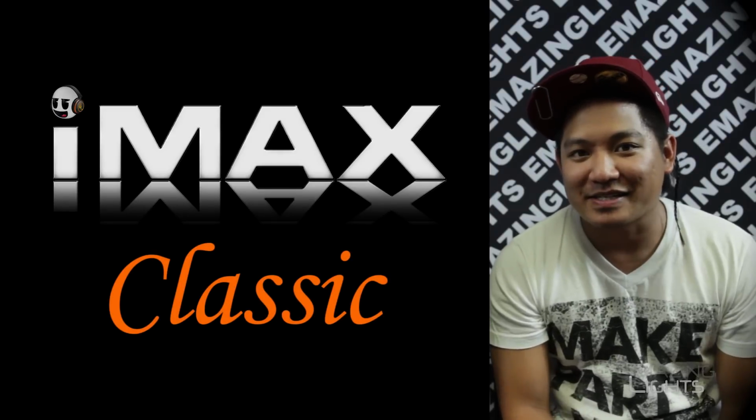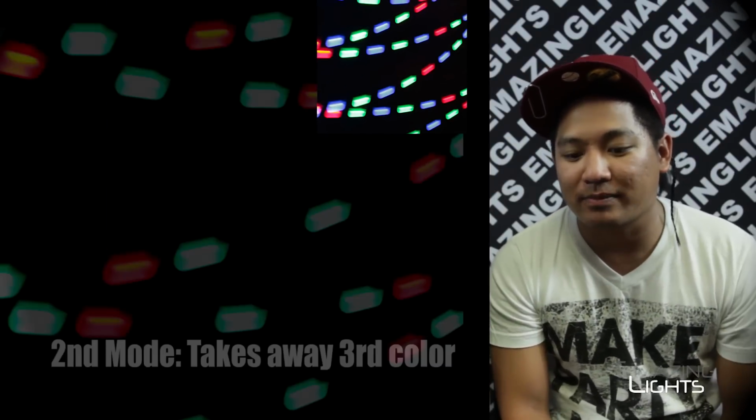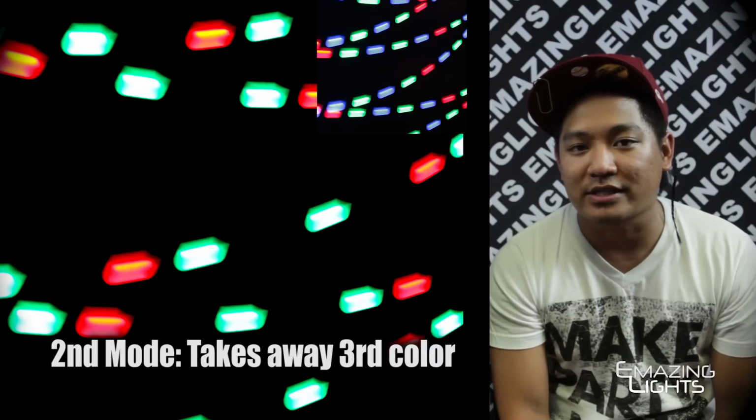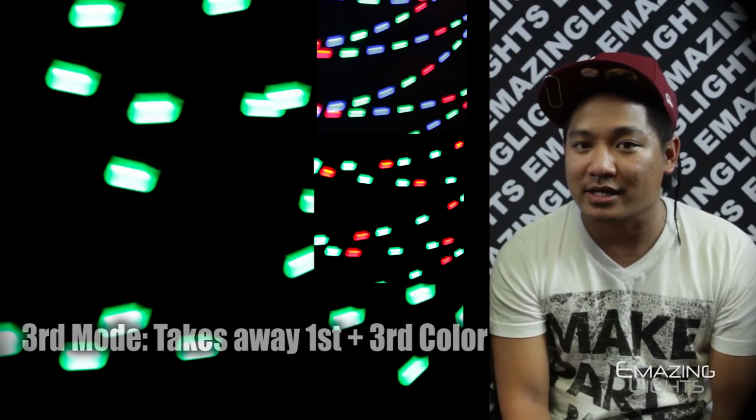The iMax Classic has seven modes. The first mode, when you use RGB, actually turns to a raven. The second mode takes away the third color, leaving the first and second color. The third mode takes away the first and the third color, leaving only the second color.